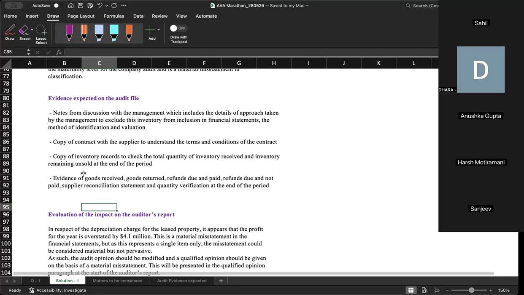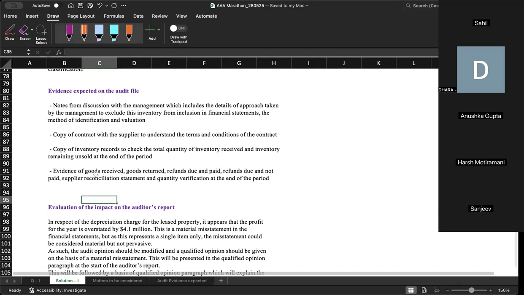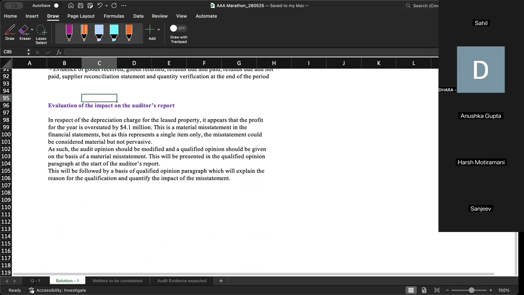You would need all of these to ensure that the balance with this particular consignor is settled in the right way. Though you have not yet paid for the inventory that has not yet been sold, because you are only acting like an agent right now who is holding the inventory on behalf of someone. So the inventory that has not yet been sold to the ultimate customer, you should not make payment for that particular inventory. You have to be careful about that part. So these are the points that you would expect to find on the audit file. Okay? Any questions that you want to ask about this type of question?